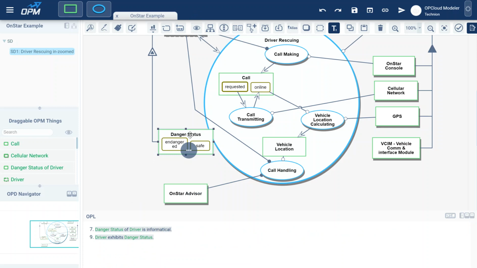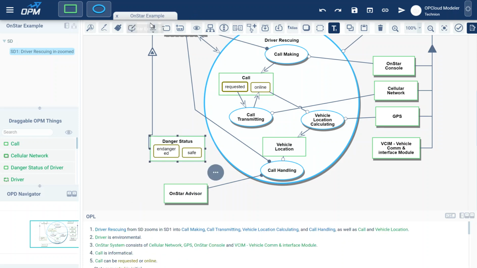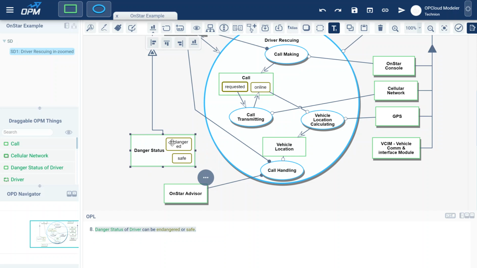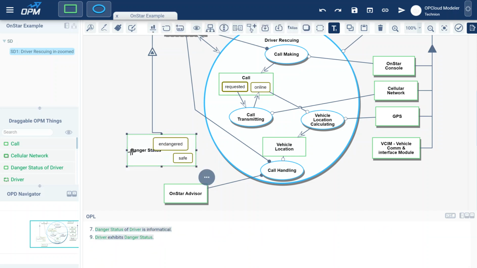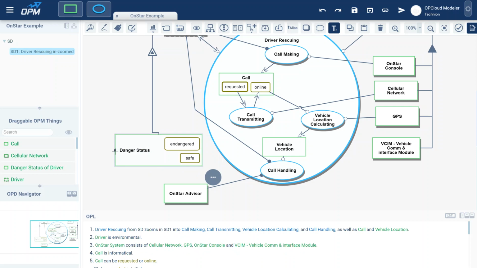Now we want to use the alignment option that we showed before, as we want to connect them to the call handling, which will help our driver. Let's align them to the right. We'll enlarge our state, we'll enlarge our text.